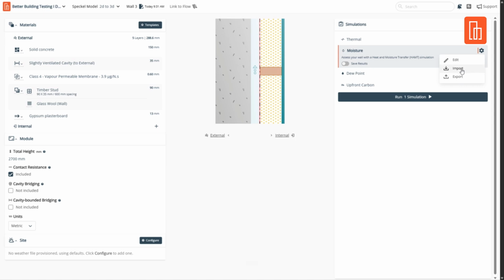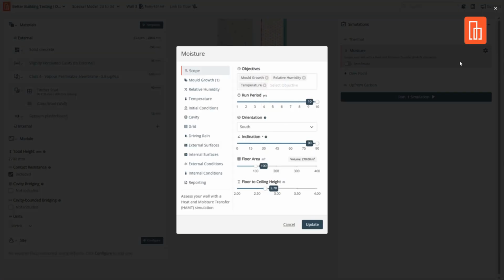You can export and import these as JSON files, useful for you, so you can store it locally, but also useful for us because you might want to store it locally and then send that file to us should you have any questions. And then it makes life so much easier to support you.